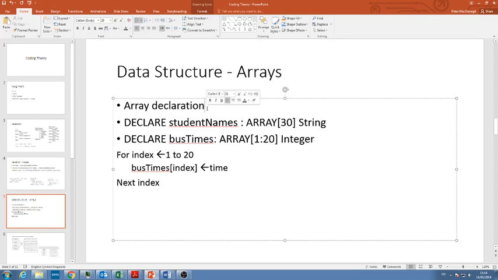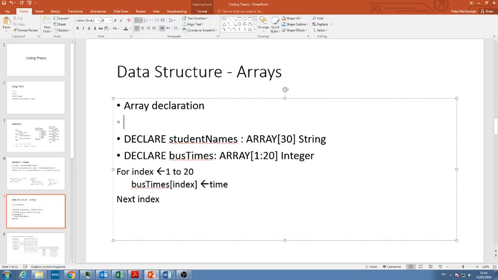I have seen in some instances being able to do student names, then the max, and sometimes you might as well give the data type, but that's not always required in all of the mark schemes. So I can define it here. I haven't often seen the use of this keyword declare.